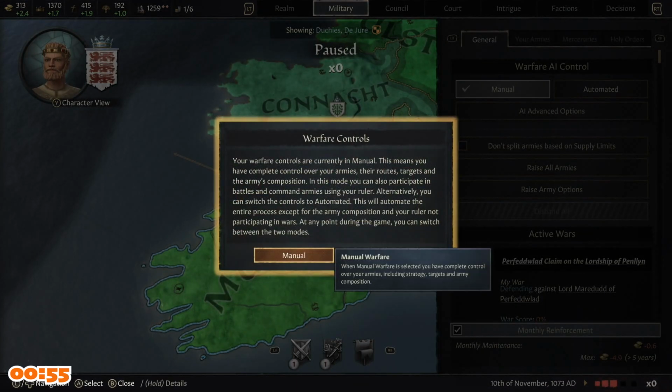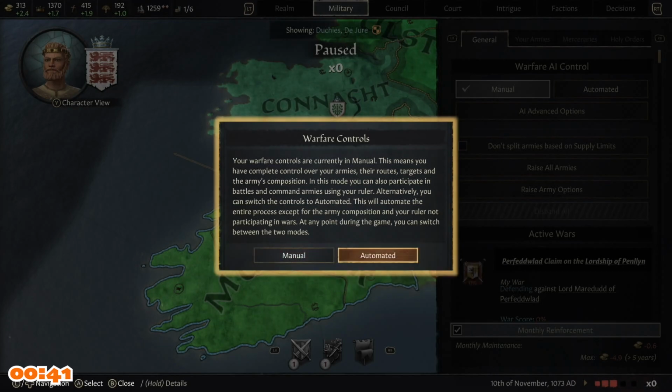Warfare controls. Your warfare controls are currently in manual. This means you have complete control over your armies, their routes, targets, and the army composition. In this mode, you can also participate in battles and command armies using a ruler. Alternatively, you can switch the controls to automated. This will also... Yeah, no, we'll keep it manual for now.